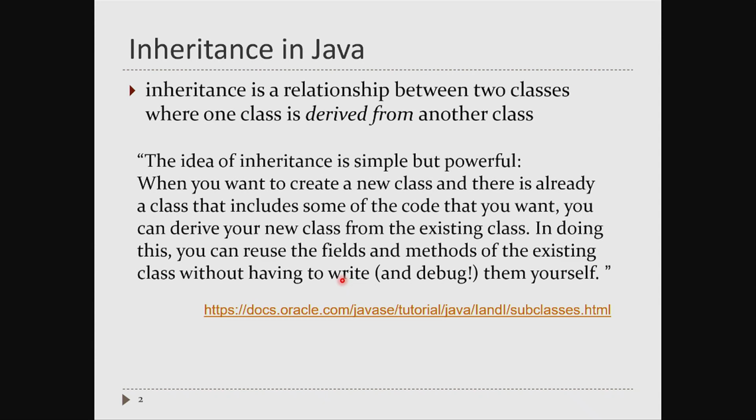So the idea is you know that you want to make a class, but there's another class around that's pretty similar to the one that you want to create. One way to create your new class is to use inheritance. It's not the only way. We've already seen an example using composition, where you can use another class to provide most of the functionality for the class that you want to implement. For example, for a stack, you can just use an array list. If you use an array list using composition, you get most of the functionality that you need to build the stack just by using the list. So inheritance is another way of doing this.